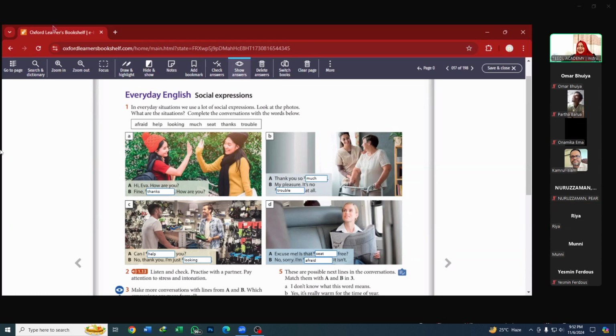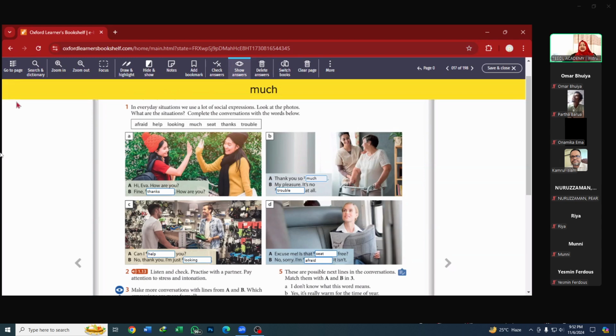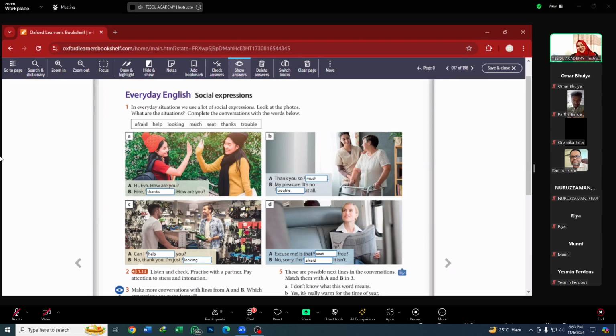Very good, Miss Munni and Miss Ria. Thank you so much. Thank you, ma'am. Okay, so before you start any conversation and you're moving to another picture, do first say picture A or picture B before starting, okay? That will be easier for the others to understand. Okay, well done, Miss Munni and Miss Ria.